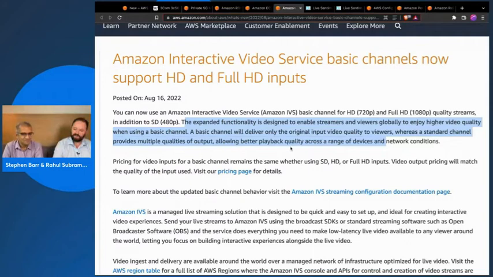So who are the users of Interactive Video Service? The Interactive Video Service is really cool. Think of it as taking a live stream and embedding it in a larger application that can do really interesting stuff with that live stream.